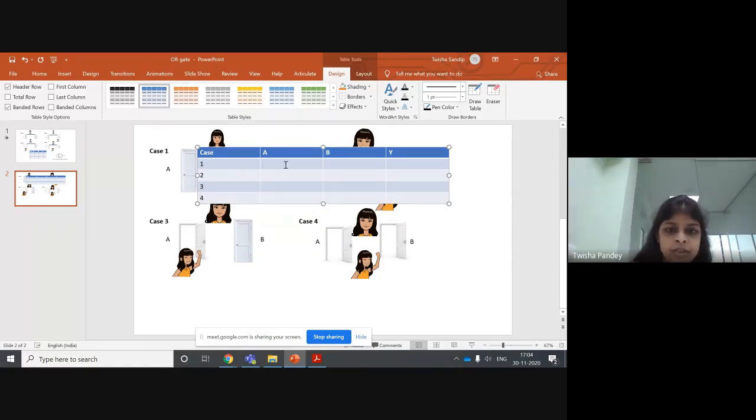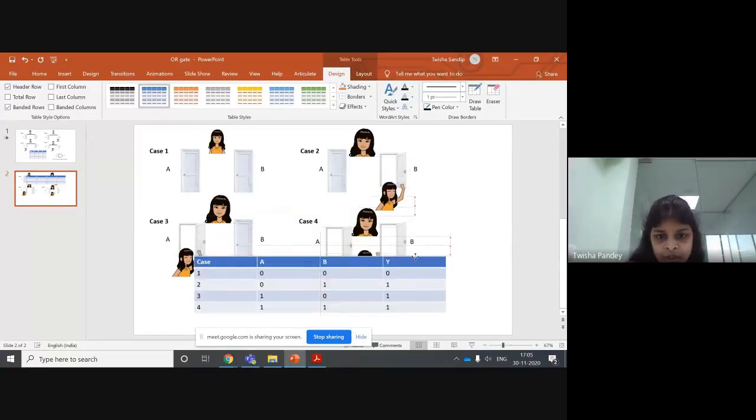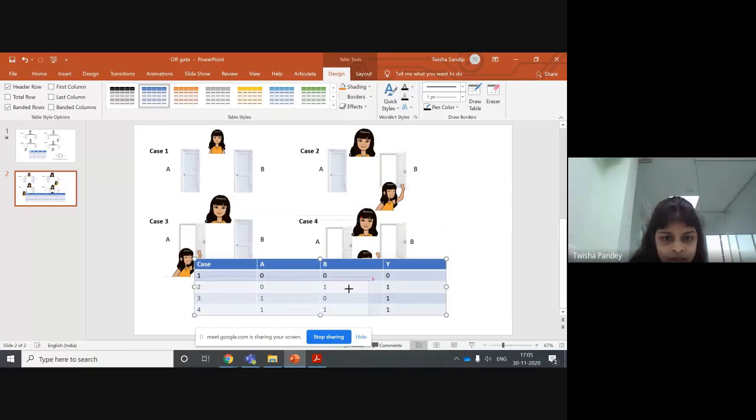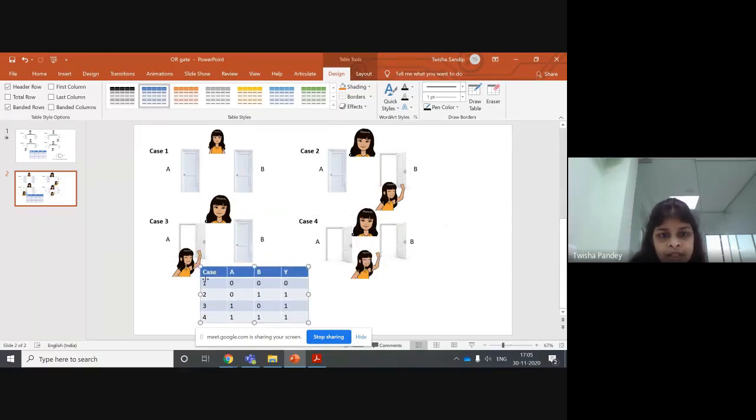As we know, the truth table of this is where we are doing OR gate, so 0, 0, 0, 0, 1, 0, sorry, that is 1. 1, 0, 1. Then we have 1, 1, 1. Now, like I showed you in the previous case, I was able to show you case by case. So once this graphic was coming, this particular row was showing up.